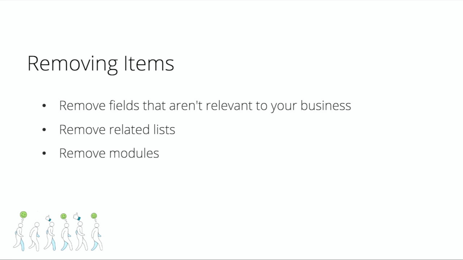Similarly, related lists. Some of y'all might not be aware of what related lists are. You know all those sections down below notes, so attachments, invoices, potentials, open activities, closed activities, all of those sections down below, those are called related lists in our system. Anytime you're like, I do not use this module, I don't want that, you can remove that related list entirely. So you can go through and customize all of the related lists that are in there. You can say, don't show this, don't show this, don't show this one.